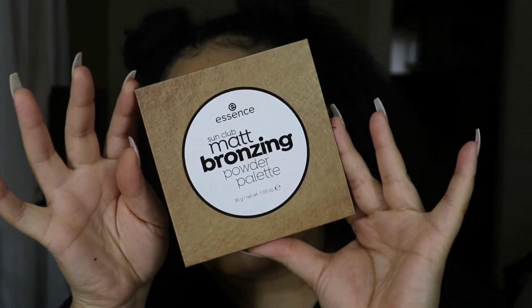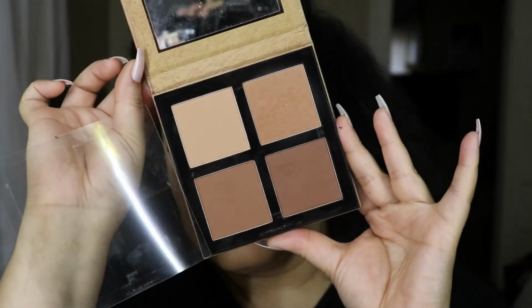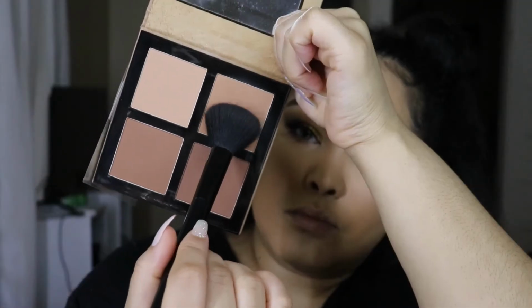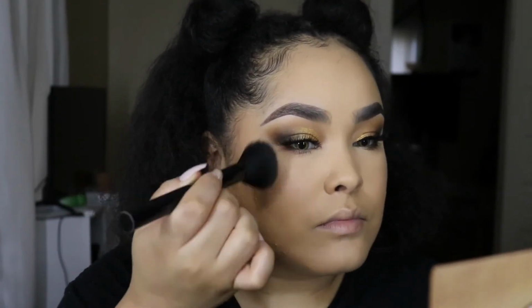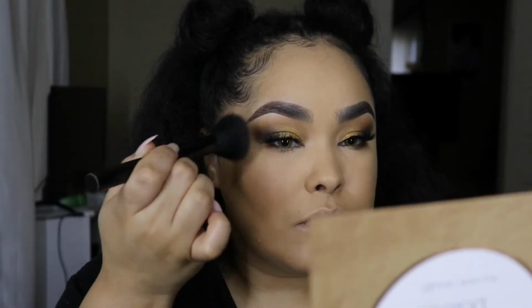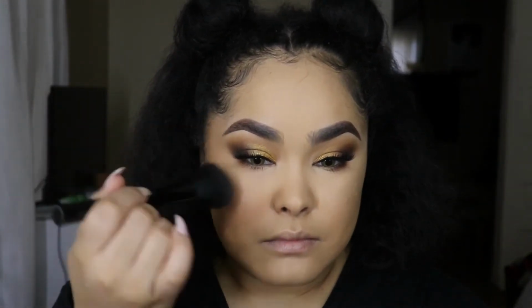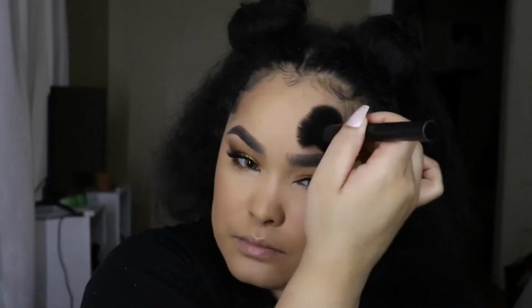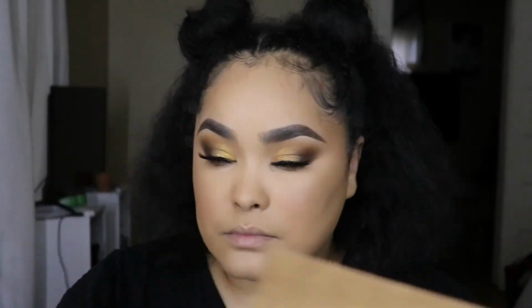This is my favorite, this matte bronzing powder palette from Essence. I used to swear by one from e.l.f. and it's Perpetually Tan. I still like that one, but I just love this palette right here because I get all the different shades and I'm able to use the different shades for different parts of my face. So like I use the second shade for my bronzer, I use the third shade for contour, I use the lightest shade to contour the sides of my nose, and then on those days where I'm just going for a natural look, I use the deepest shade in the palette just washed across my eyes. It's the best palette. Like, I really do suggest you get it.